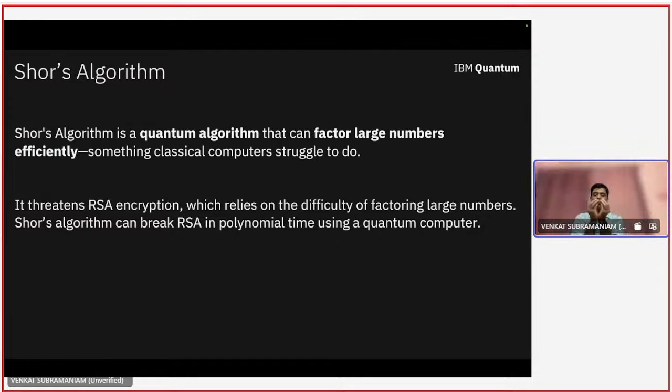Now you take a very large number, a 2048-bit integer, and you try to do prime factorization of that number into its integer factors. It takes billions of years on the best supercomputer.